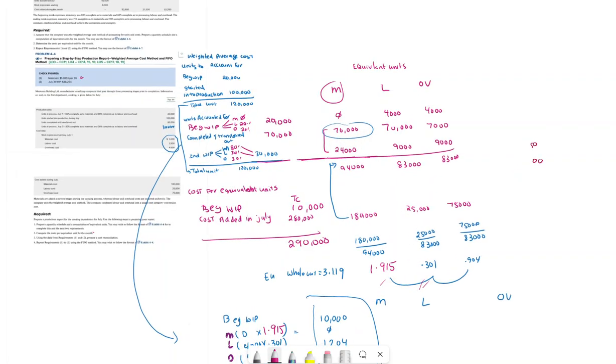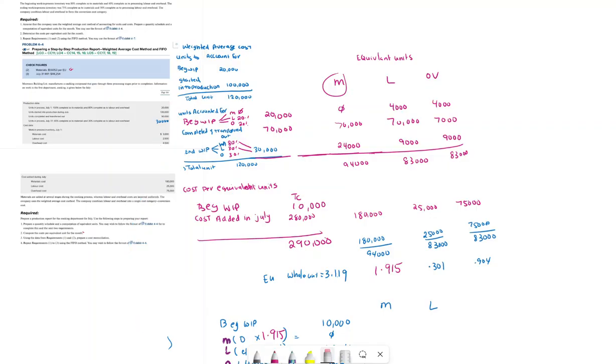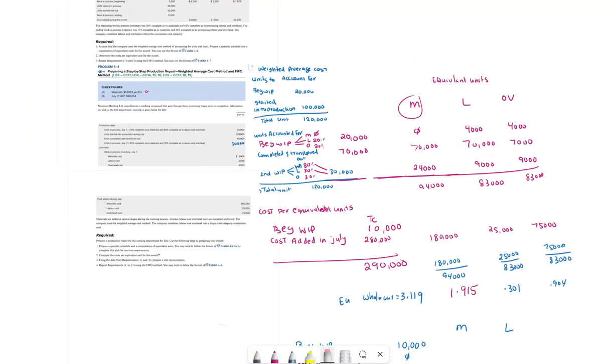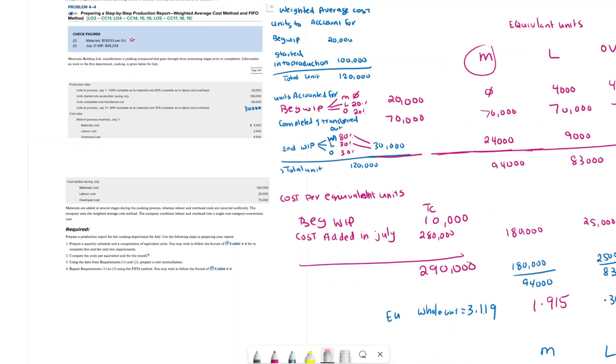When you're doing these types of questions, even though I had to work out each number, it took me 24 minutes to do both, but I'm only going to ask you to do just the weighted average. I would think it will take you 20 minutes to do just one, so it will be worth a lot of marks. Try to learn the weighted average step-by-step production. That's what you have to do.